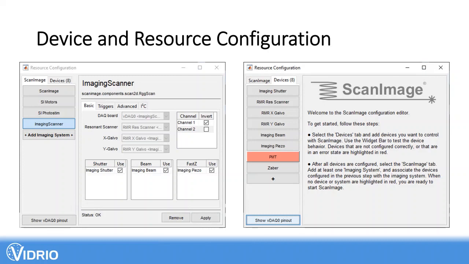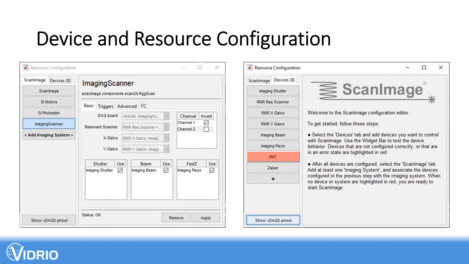Here you can add devices. There's a whole list of compatible devices when you hit the plus button, and then you can configure them individually. You can know whether they're working or not, and you can see here this one's highlighted red. That means something's not configured correctly about my PMT, and I need to fix that.